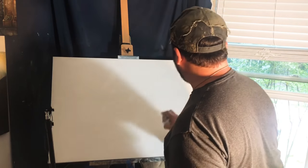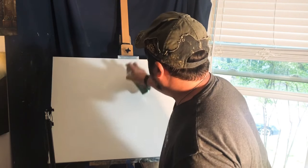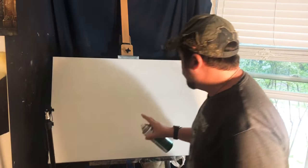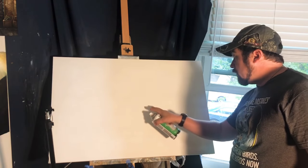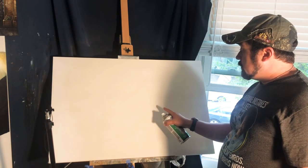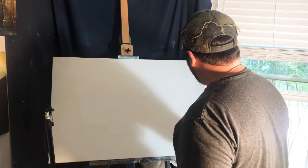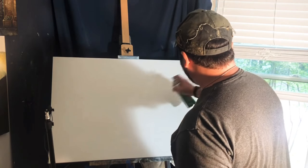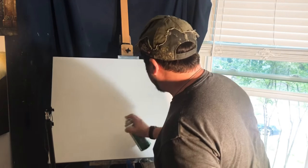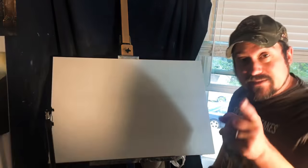But I just want to cover the canvas as much as I can with this, just to fill in some more of the, and I'll show you later, if you look closely at the canvas, there's little fibers from the material that it's made of, because it's canvas, okay? Kind of like denim on your jeans. Anyway, we're going to spray it down, and I'll show you the next step after this dries.